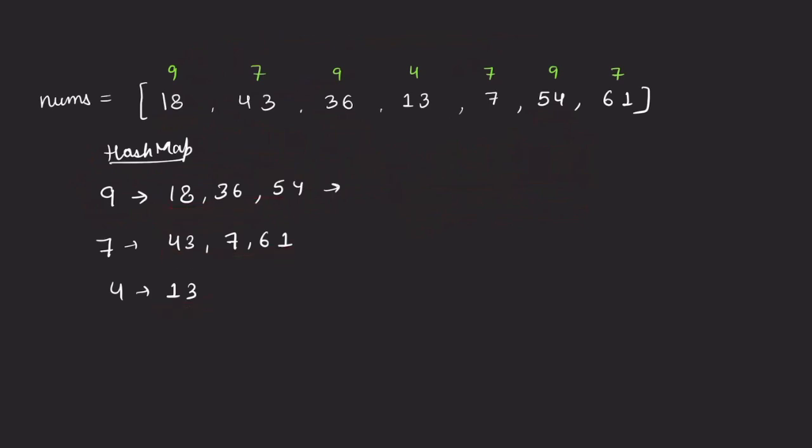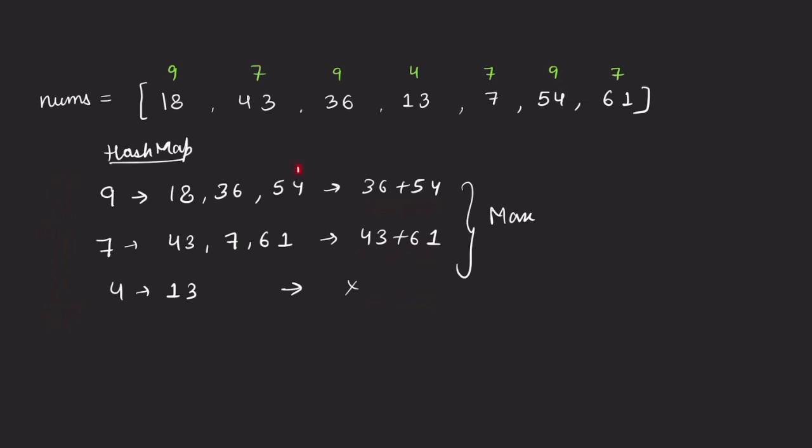So this thing we can follow for all the elements. Here it will be 36 plus 54. These are the largest and the second largest element. Here it will be 43 plus 61, and here it has only one element, so it cannot be paired with any other. So here we won't take anything, right? And then we can take the maximum. Basically we can track the maximum sum that we have got, and at the end we can return it, right? So this is one of the approaches that we can follow, but we can make it much better.